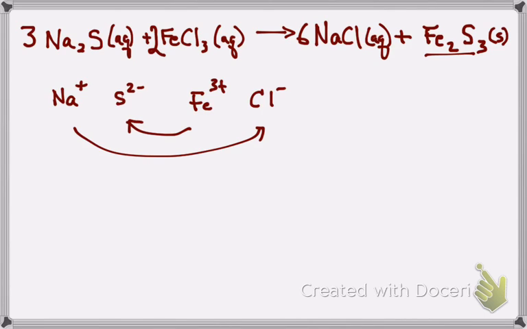If I had done that and it didn't work out, I would have thought, I must have a formula wrong, because it always works out. Maybe not nice and easy like this, because I kind of guided you through it. It doesn't always work out nice and easy; sometimes it's a pain. But if you get to the end and you've balanced everything and all of a sudden one element is not balanced in a compound, then there's a chance you did a formula wrong, and you just go back and fix it.